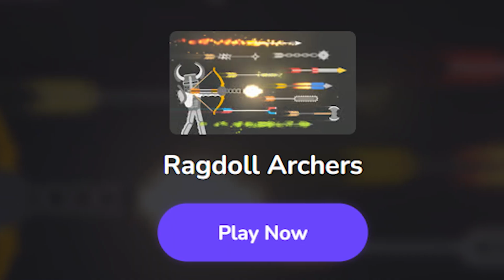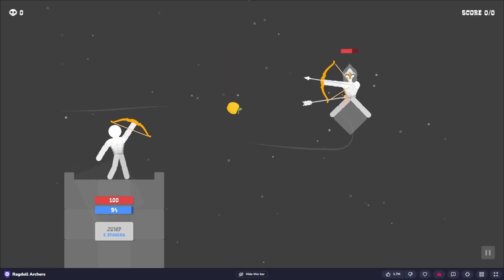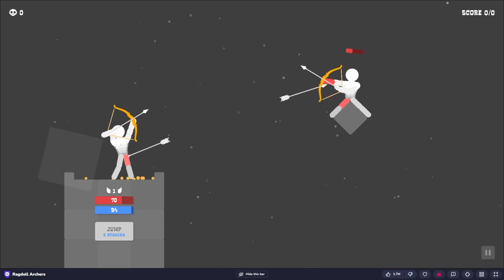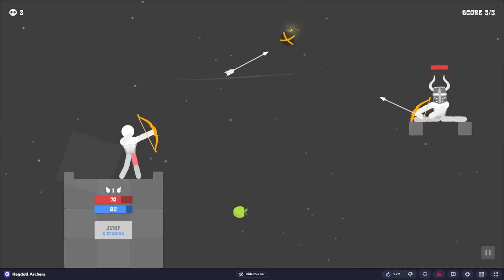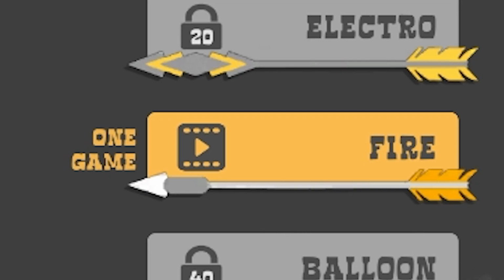Ragdoll Archer. I used to play a Flash game called Bowman 2, and this game reminds me a lot of that. In fact, I think they use the same sound effects for shooting arrows. You just gotta pull the bow back and shoot the arrow at your opponent. The ragdoll physics add a little RNG to how your arrow flies, and more importantly, create some comedic value. There are some power-ups that fly up, and some of your opponents have armor, but the thing I immediately notice is how to get more consistent power-ups, you have to watch ads. I have a feeling there's gonna be a theme in a lot of these games.